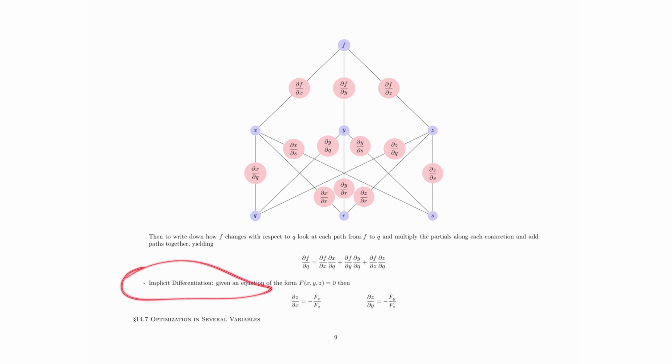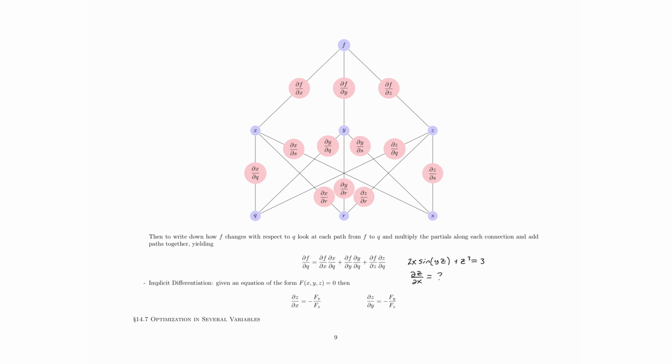Lastly, we have this idea of implicit differentiation. So for instance, we'll do an example here. If I have 2x sine of yz plus z cubed equals 3, then the rate of change of z with respect to x, well, what is that? Well, you don't need to prove this formula, and I won't prove it in this video. That's beyond the scope of what you need to know. You just need to know how to use this.